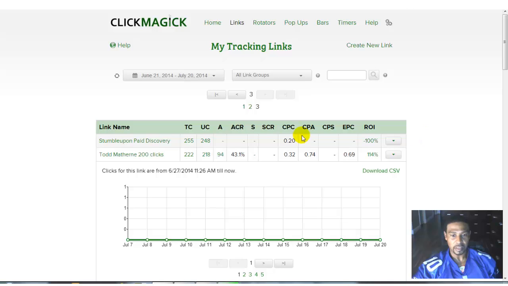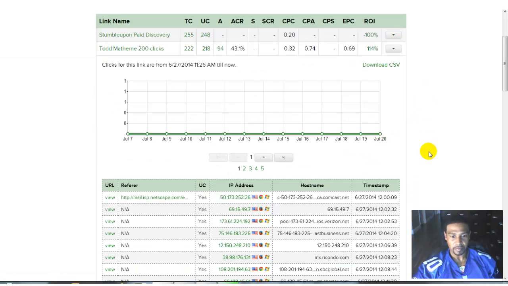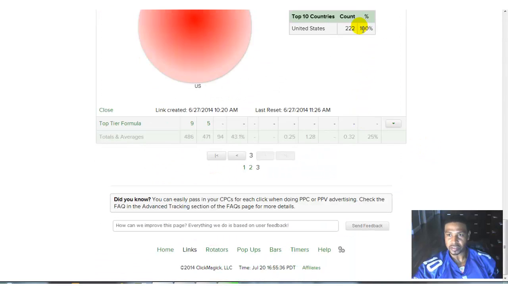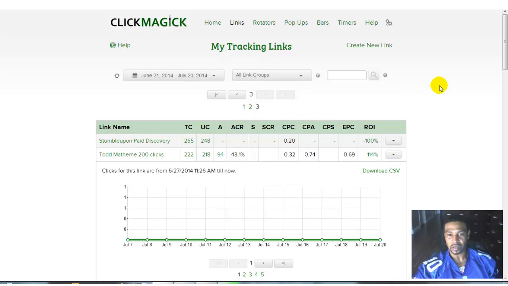Cool. I think, did I just hit the leads? I need to be here. Okay. You can see where the clicks came from as well. The percentage that's tier 1 in this solo ad was 100%, so that's why you see 100% there. It also shows if you're getting bad clicks, which is very cool. You'll know if some solo ad person is sending you bogus clicks. That's very good to know, because you can stay the hell away from that person.